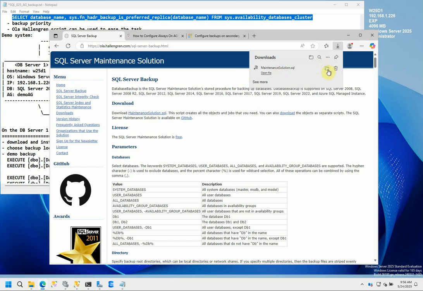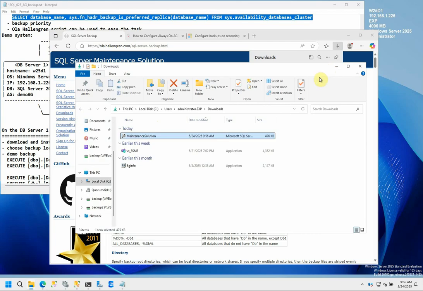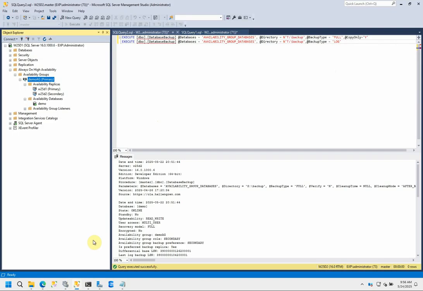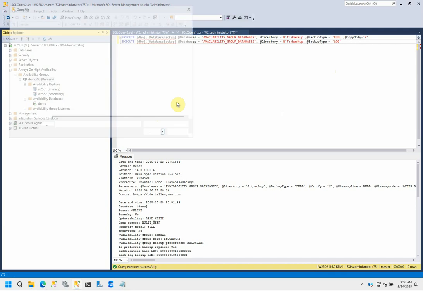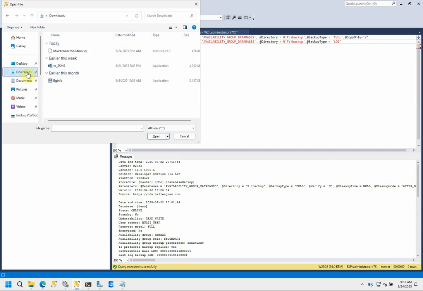Let's go to the folder. This is the script.